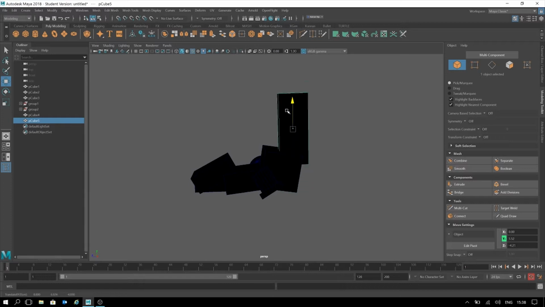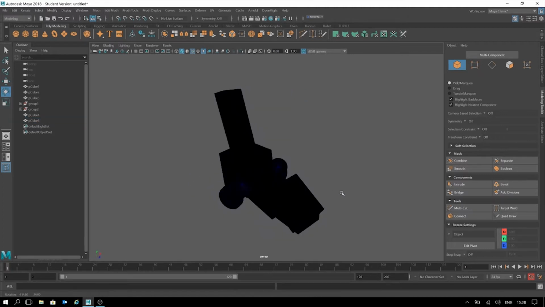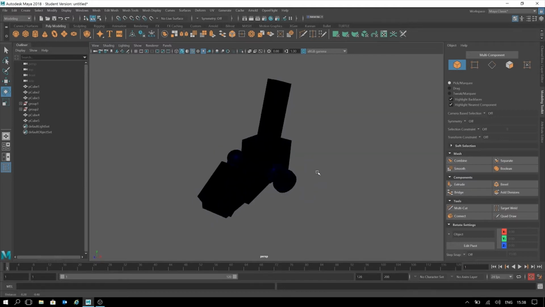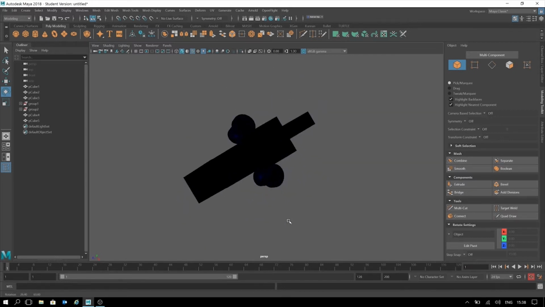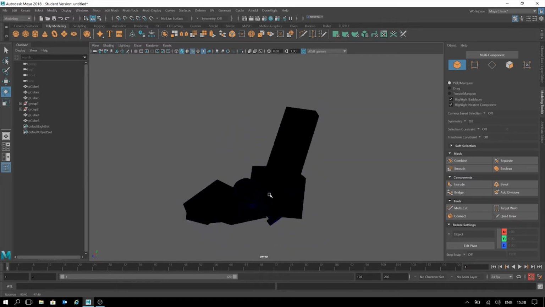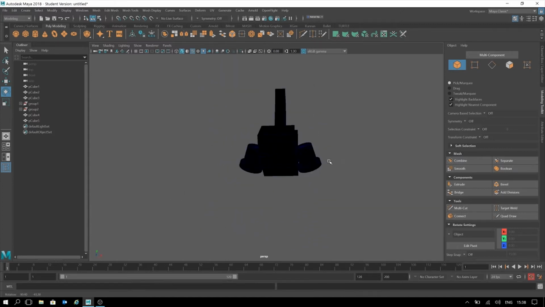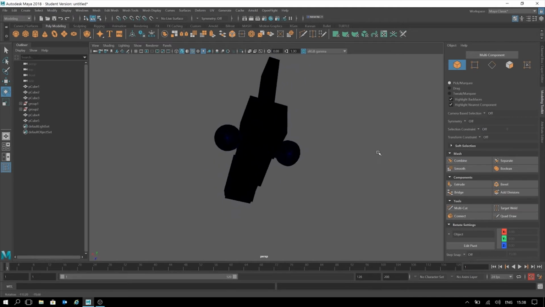Whichever way, they can be like this or like that, as long as you get the first initial idea. The reason why you're working with silhouettes and all that is also to ensure that it's not heavy on only one side.